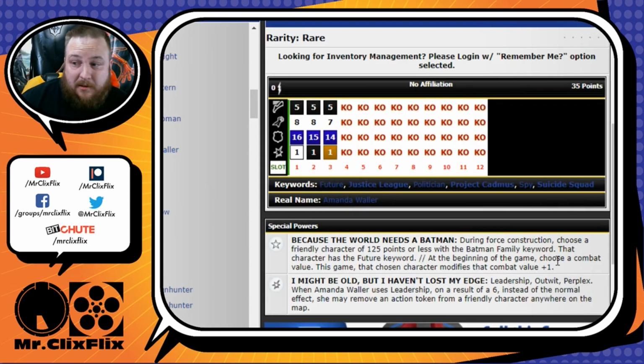Now we have Amanda Waller again. This is a rare version, and as much as I like the other one, this one I like more. She's got the Future, Politicians, Justice League, Project Cadmus, Spy. So she's got a good assortment of keywords, but she has the Super Leadership, which is Leadership, Outwit, Perplex.